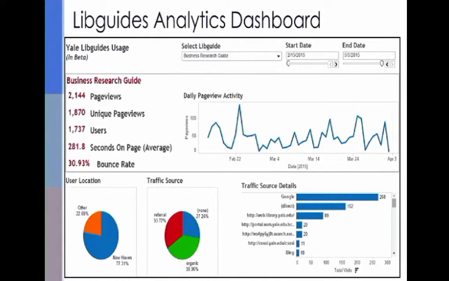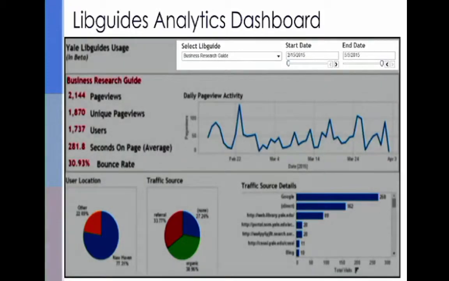A dashboard that basically pulled out the most important bits of Google Analytics data, gave us the ability to filter and configure it so that the School of Management librarian can look at her business sites, and the arts librarian can look at the art sites. A lot of librarians manage multiple sites, and trying to configure that was very difficult to think about when we were doing Google Analytics reports. This basically means you can do self-service. I go there, I'm interested in looking at a site, I can pull it down and get it, and that's what the information is.